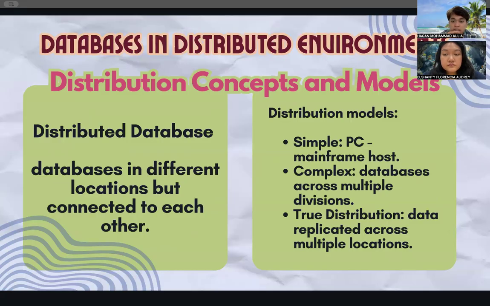Now, the distribution concepts and models. The first one is the distributed database: databases in different locations but connected to each other. The distribution models are, first, simple, PC mainframe host. Second is complex, databases across multiple divisions. And the third one is true distribution, data replicated across multiple locations.